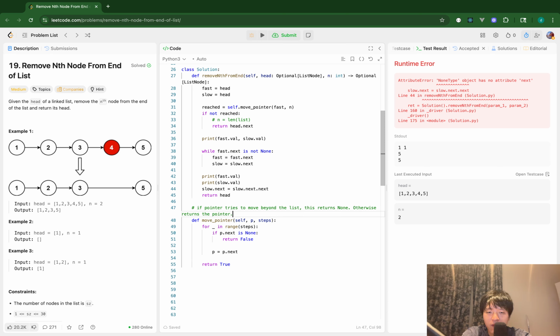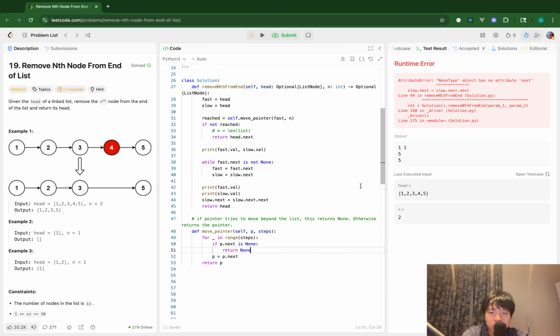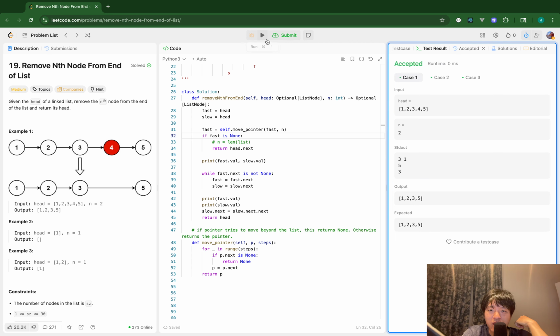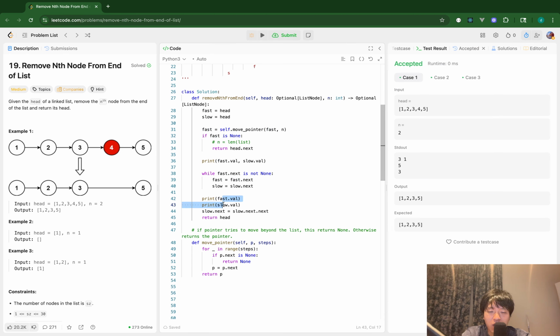Yep, in this way. Okay, so I think it works in this way. Good. So I submit my code.